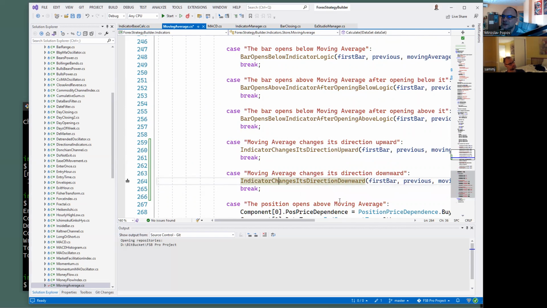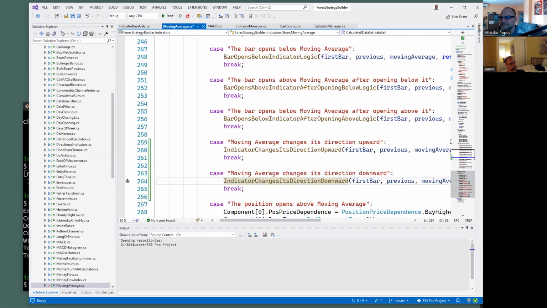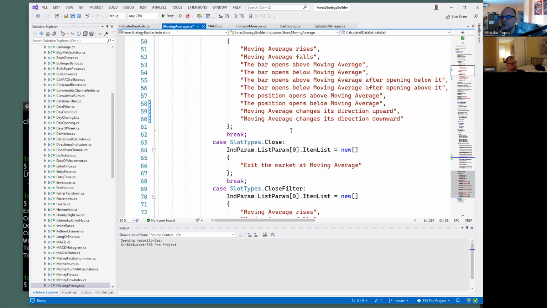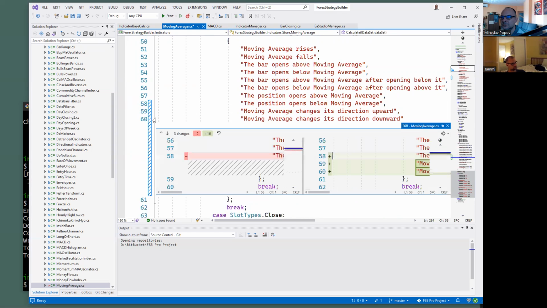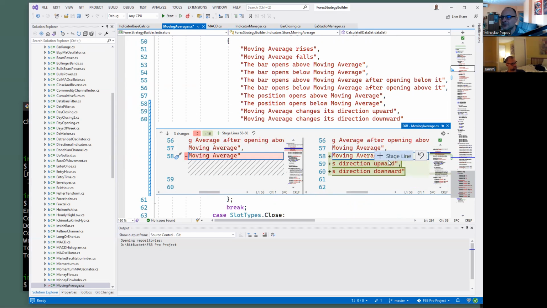You just put the value and it calculates the signals and puts the signals in these components. So for opening we added only these two lines and a comma.